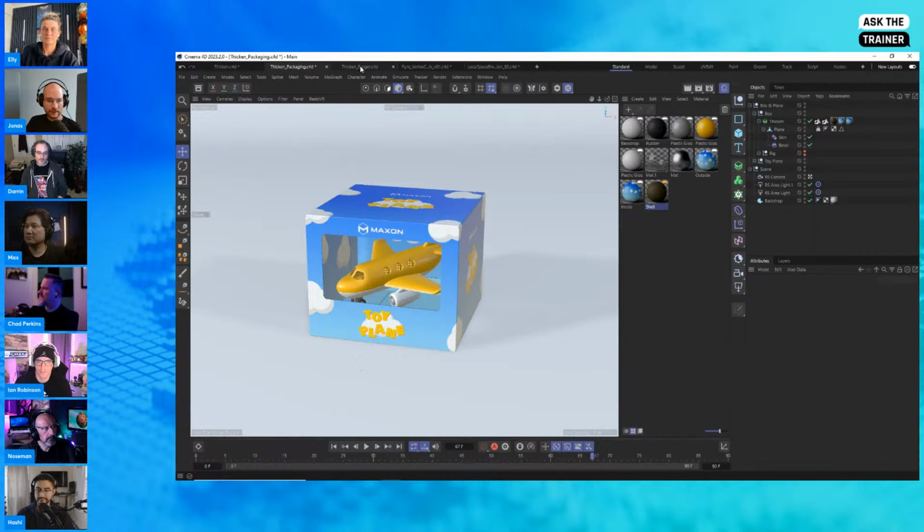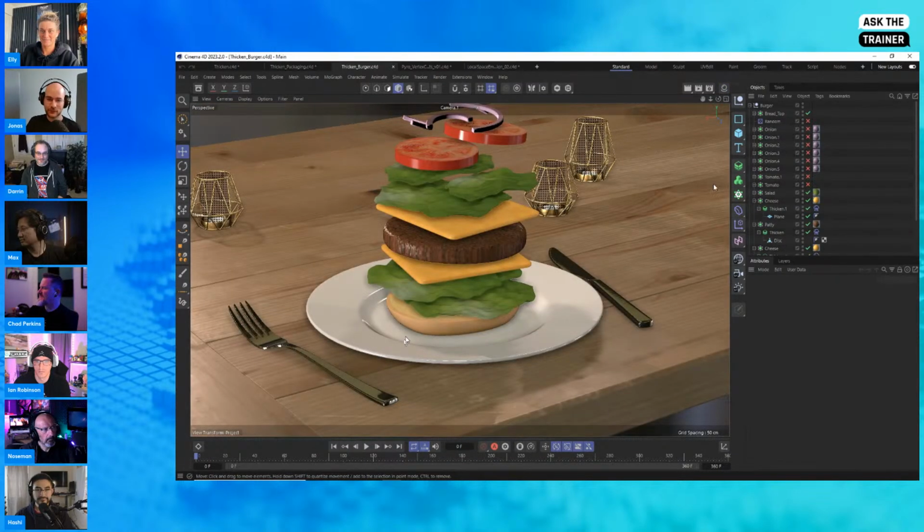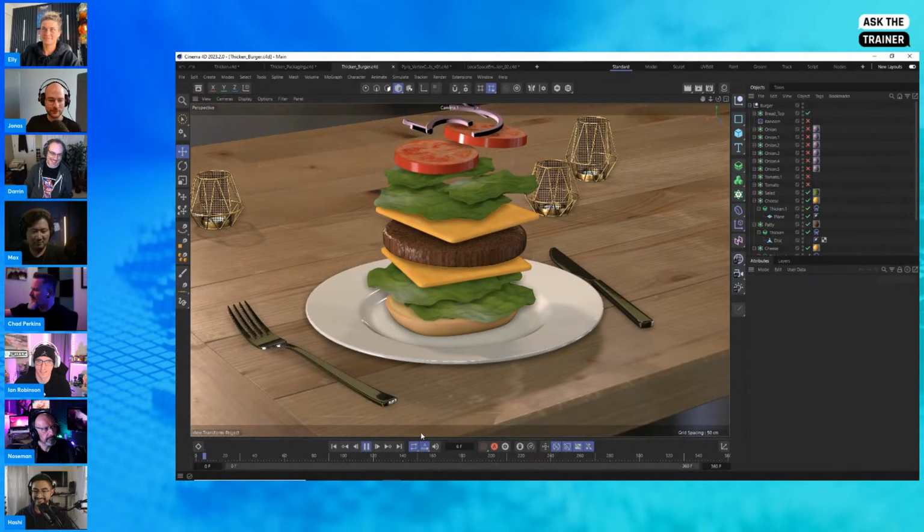Right. The next one that I have also regarding the thicken generator is something that actually it's a great story about that. I was working on that on the train, on that scene. And I got a delay of 1.5 hours. I didn't bring any food. I didn't have breakfast. And I got hungry and even more hungry because I was constantly working on this scene, which looks so tasty.